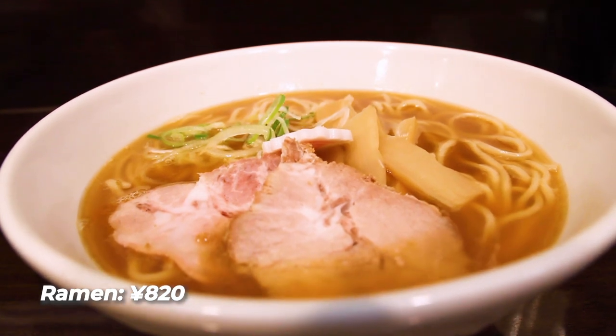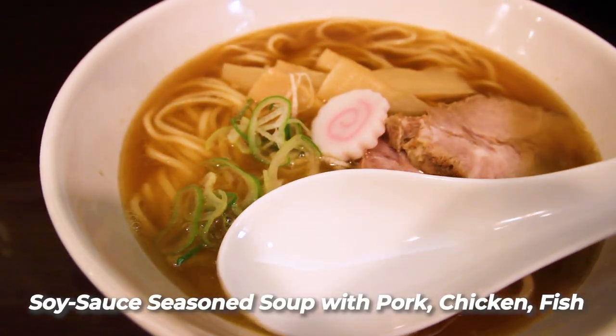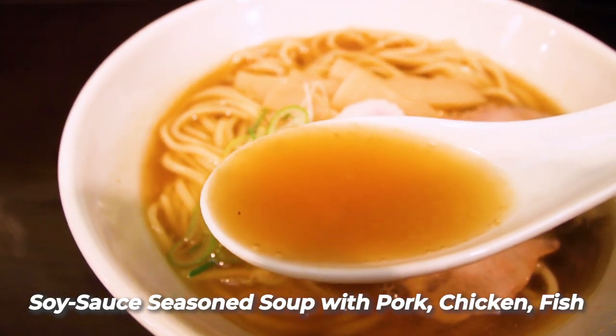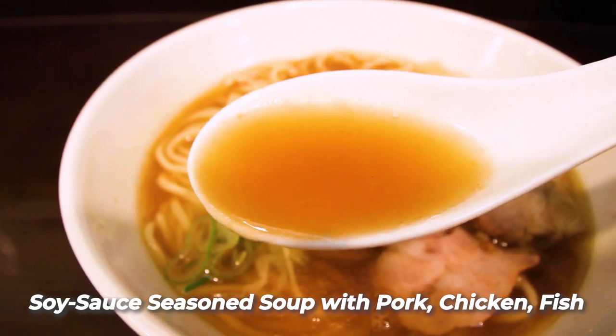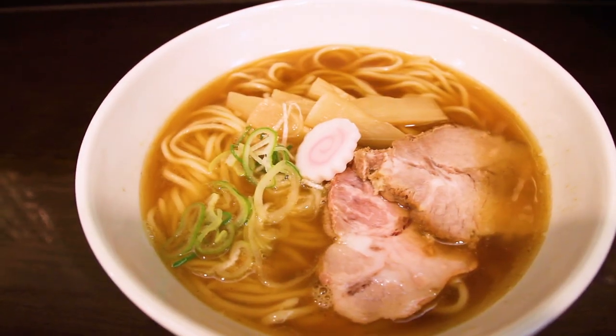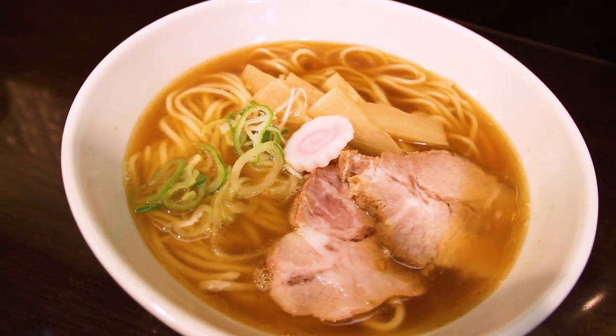I got their go-to bowl, the ramen. Wanted to start with that since it's the first time I'm visiting here. It was delicious. It's basically a pork bone and chicken soup. So you had some richness coming from the pork bones and chicken bones, a little bit more rich and heavy than your typical Tokyo style bowl of classic ramen — which is very much what this is leaning towards, classic ramen. In addition to that, you had very strong fish notes, bonito fish notes in particular. The soy sauce was relatively bold and quite salty. Delicious soup.